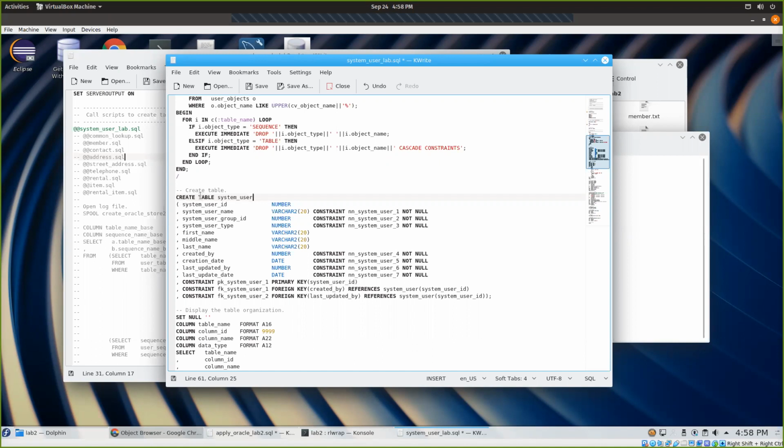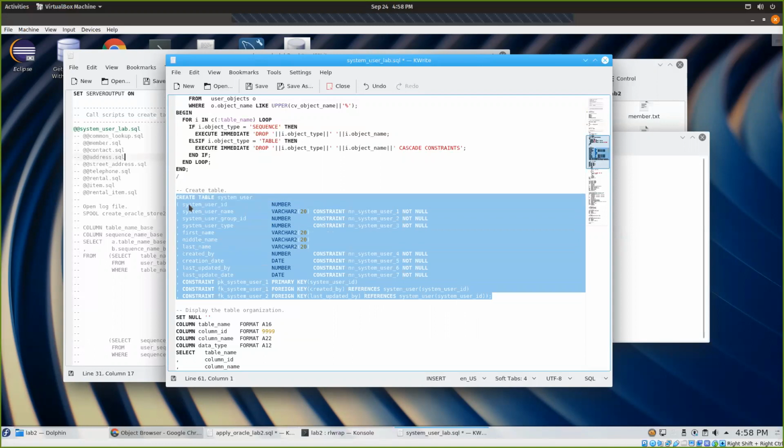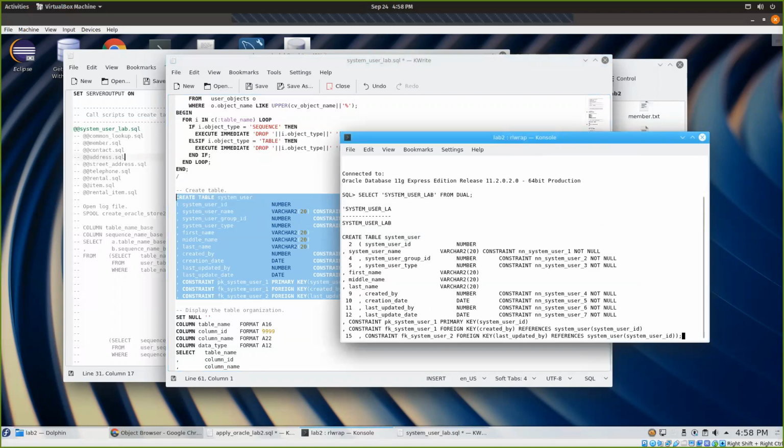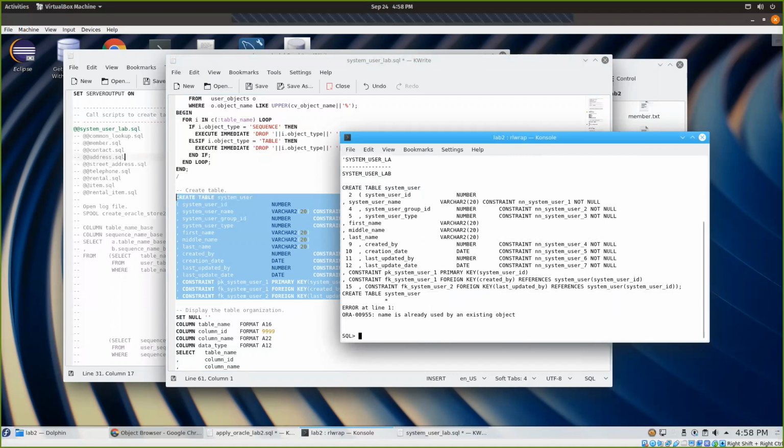The first part of a create table statement is obviously we say create table and then the name of the table. So naturally, for example, if I just copy this, and just know you can always do this, and paste it in here and hit run, you'll notice that it says the name is already used by an existing object.